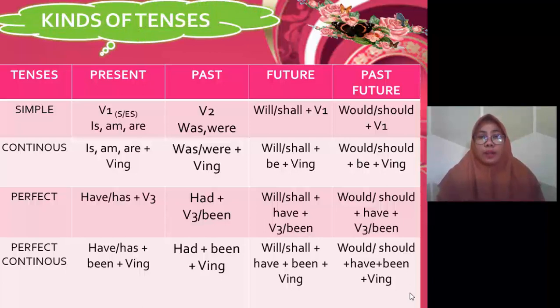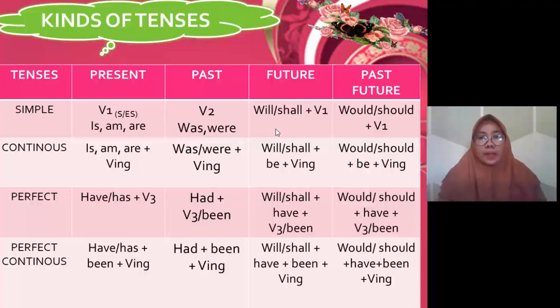Actually, there are 16 tenses that you must master in English, okay? And here, I have made a table of all of the tenses so that you can easily understand the rules of the tenses. Here, the main point is you must just remember the verb. You can skip the subject, the object and the complement. So you must remember just the verb.